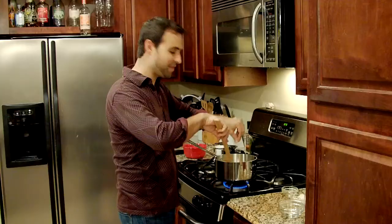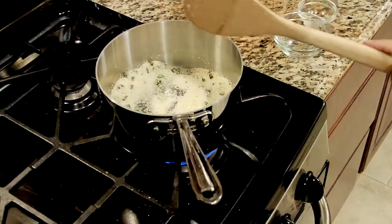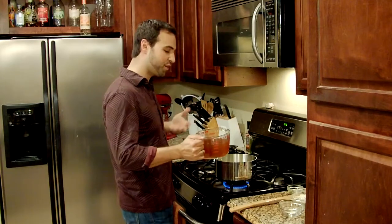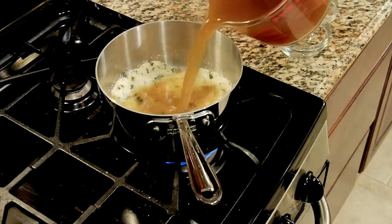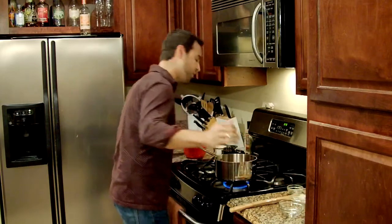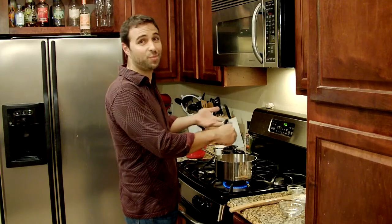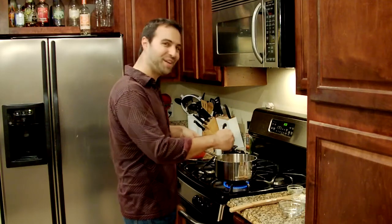I'm going to add a little bit more salt to make sure the grits have some salt in there too — thinking ahead, you see. Now I'm going to add the chicken stock. The recipe actually calls for water, but when you do low fat, fat free, low sodium cooking, you want to try to bump up other healthier flavor elements. So I put in an unsalted chicken stock instead of water to bump up the flavor a little bit. Now you want to whisk this in right away just to make sure your grits don't stick together. We're just going to let this come to a boil. The grits are going to thicken and take about five minutes or so, and you're pretty much done. It's just that easy to get a wonderful, delicious, healthy plate of grits on the table for the family.